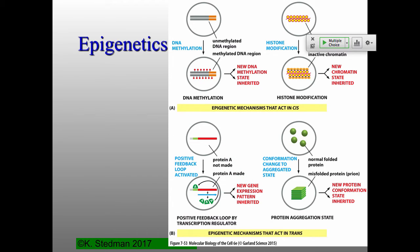And the last example, I'll get to your question in just a sec, is what happens with prion diseases that we talked about really briefly in terms of protein folding. It turns out that if you have a little bit of your unfolded protein in some of these protein folding diseases, particularly things like Alzheimer's and Parkinson's disease, if you start to stimulate the unfolding and aggregation of some of these genes, and here this is the misfolded protein prion state, that's also maintained as that cell divides because this unfolded state down here at the bottom actually stimulates the normally folded proteins to unfold.